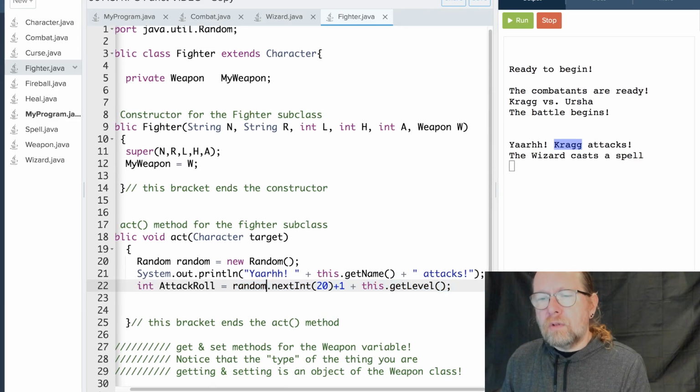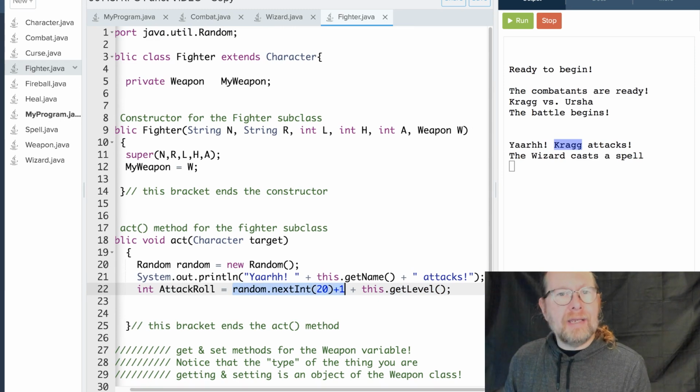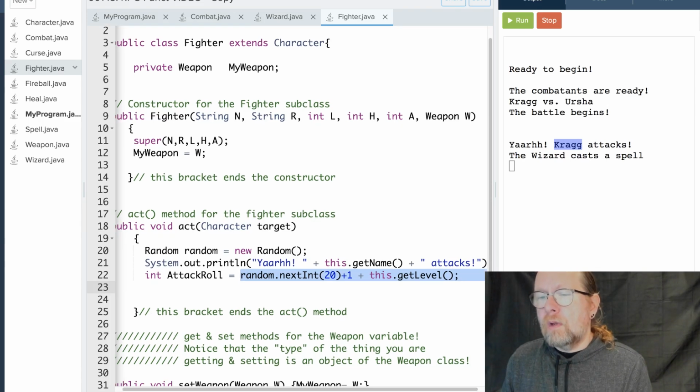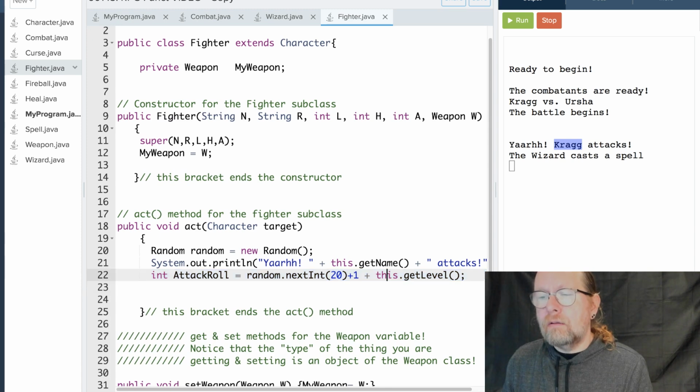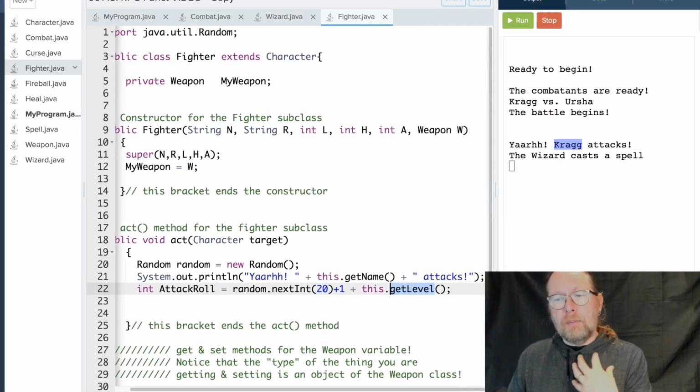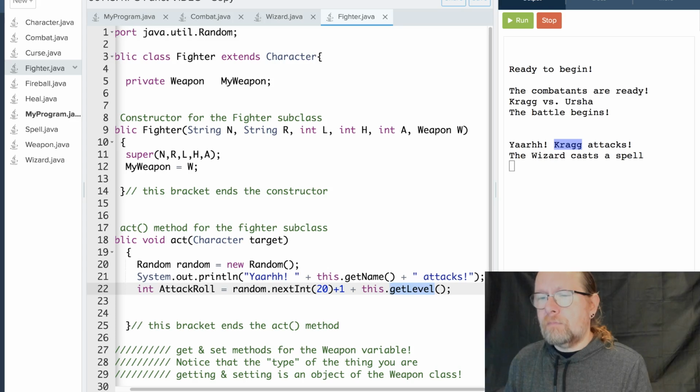So I roll a 20-sided die. I get a random number between 1 and 20. And then I add this player's level. So I'm the fighter. I'm Crag the fighter. That's the name of my object. I'm going to roll a 20-sided die and then add my level to that. Okay.